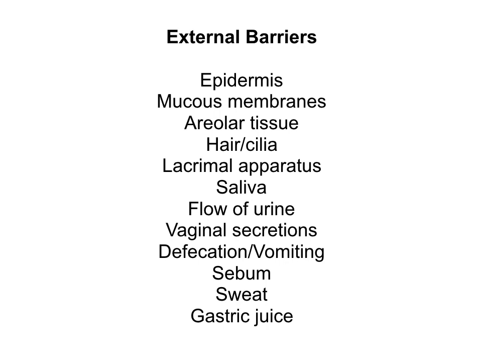Vaginal secretions accomplish the same goal as your urine flow. They help to flush pathogens and debris out of the vaginal canal. It's also acidic, which is going to inhibit the growth and survival of certain types of microbes within the canal. Defecation and vomiting both give you a very fast physical removal of material from the body. So you can defecate out the pathogens, vomit out the pathogens.